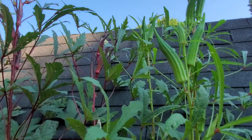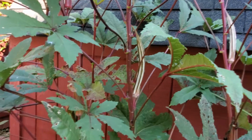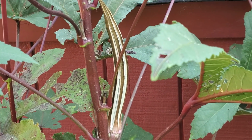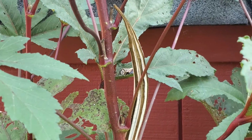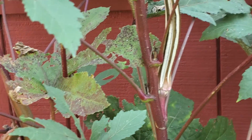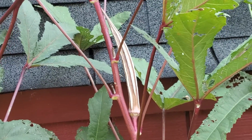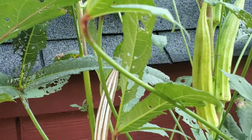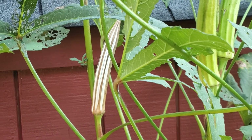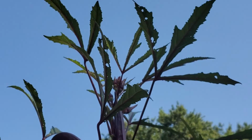Just a thought. Okay, look. These are ready to harvest the seeds from. See how they dried out? Yeah. Those are ready. There's some more that are ready right there. Yep. So the seeds are going to be ready to dry. I mean, the pods have dried out. And I'm going to be able to harvest those seeds. Look at that one. Kind of cool, huh?